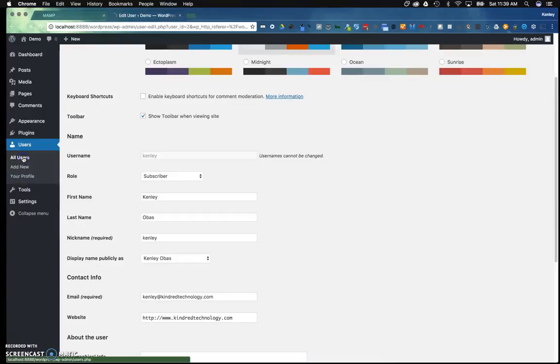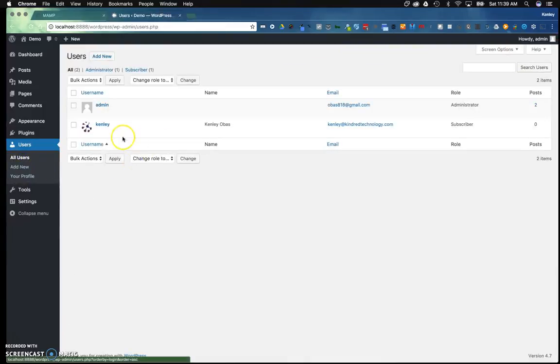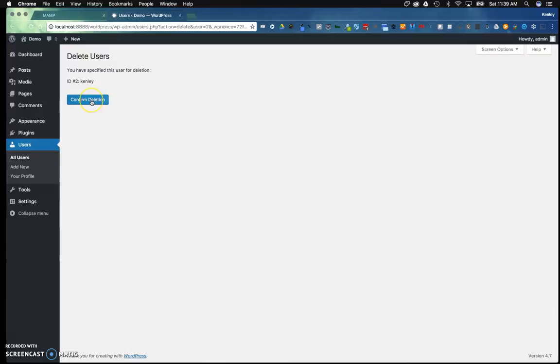Let's go back. So I can also delete, obviously. If I need to delete a user, I simply come to the user area, click on delete, and confirm deletion. Now, the interesting thing is that if this user had created some content, it would prompt me and say, hey, you have 5 pages or 5 blog posts associated with this user. Do you want to also delete those blog posts? If you want to, you can, or you can choose to say no.